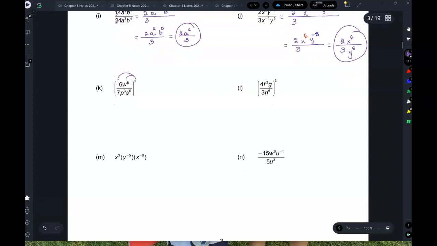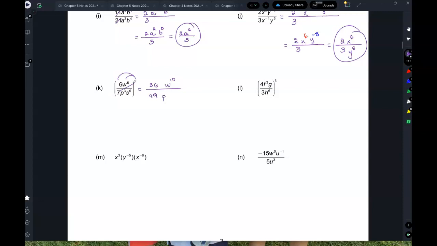All right. We're going to distribute the 2. Here's what we're going to do. We're going to try to skip a step. Instead of rewriting it, just do it in one shot. So 6 squared will be how much? 36. Now, w to the 5 squared, I multiply, and it'll be w to the 10. 7 squared will be 49.